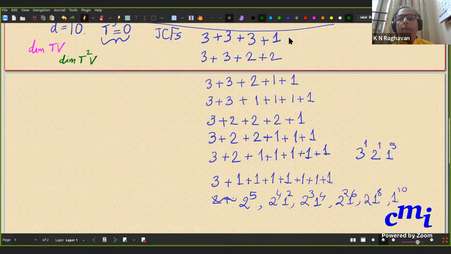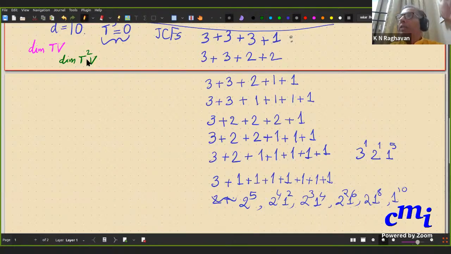So if I write one thing in this color and one thing in this color, that means that will be the dimension of TV and that will be the dimension of T square V. Okay, very good. So what will be the dimension of TV in this case? Now it's very interesting, right? You have to really imagine. I wouldn't advise drawing a 10 by 10 matrix and doing it. You have to just imagine it in your head and do it.